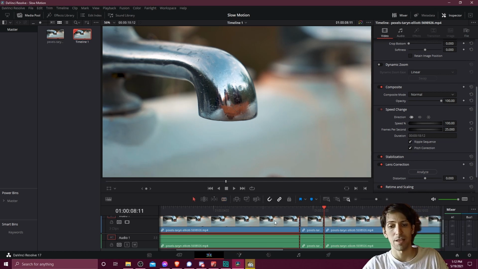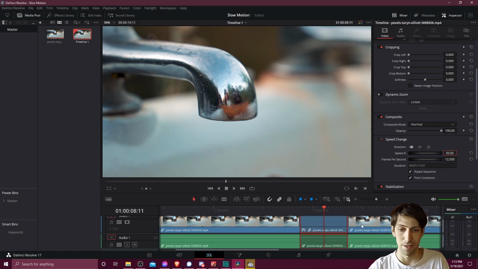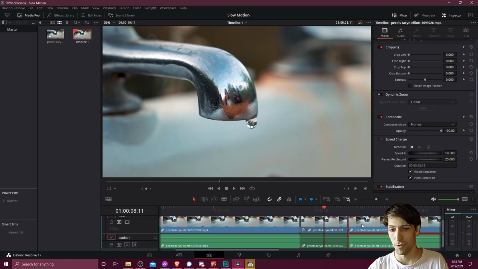So now we can make this left and right part play back at normal speed, but then in this in-between clip, we're going to slow it down. So I'm going to take the speed here, put it to 50%, making sure that ripple sequence is checked so that we end up with the same number of frames being played the entire duration of this selected video clip, but it just stretches itself in the timeline and ripples what it needs to over to the right. So if I hit tab here, you can see everything over here gets pushed, which is what we want. We doubled the duration in the timeline because we're playing half of the frames per second.